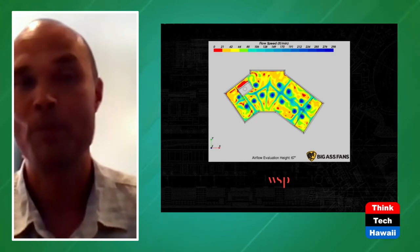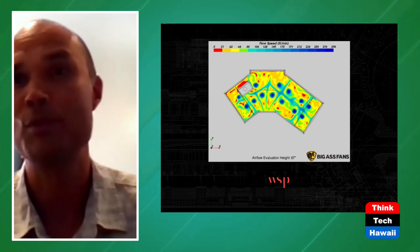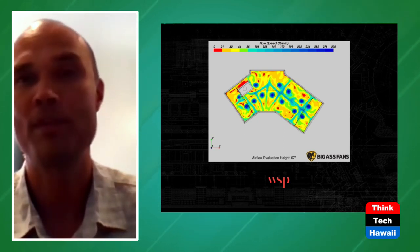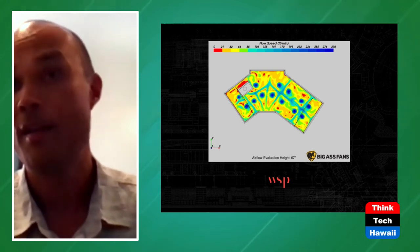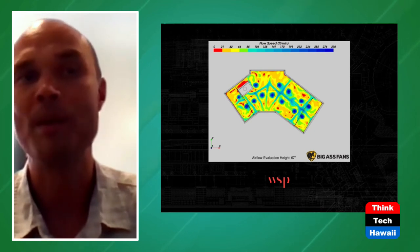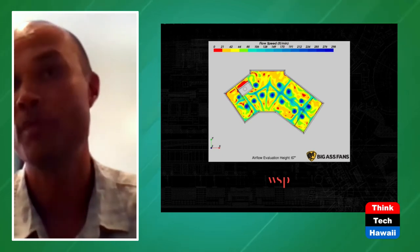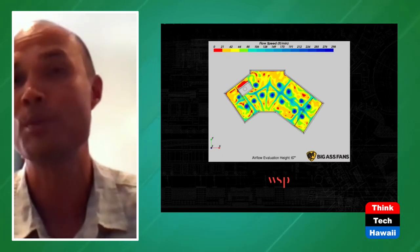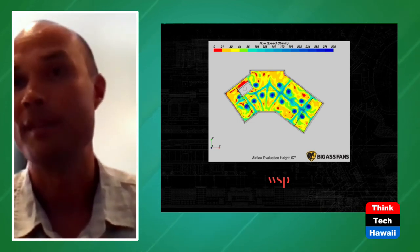And then we worked with Purnima and found the optimal placement of these ceiling fans to not have too many, to work with the aesthetics, and not have too little. And we felt we had it with this layout right here. We're able to get good air movement, typically about a 3 to 5 degree cooling effect from the fans, 50 to 100 feet per minute air velocity, not too much where it's blowing your napkins off your plate, but not too little where there's negligible effect.